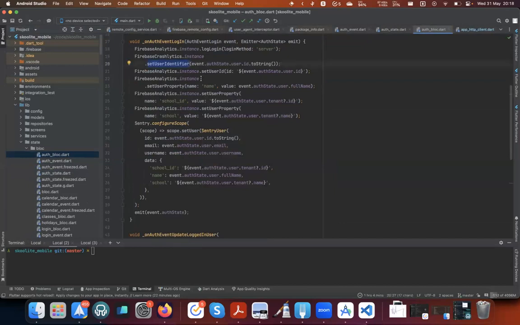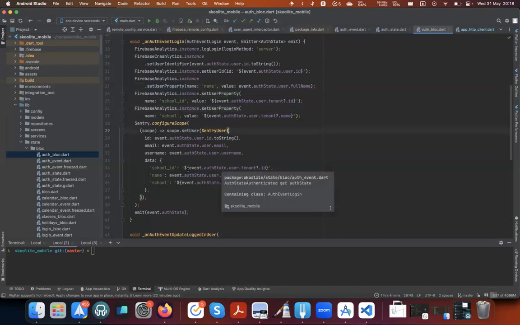Then you can set user properties. For example, this is a school application, so I set the school ID and the school name. You can set these properties. The problem is when I go to Crashlytics, I don't usually seem to find them.